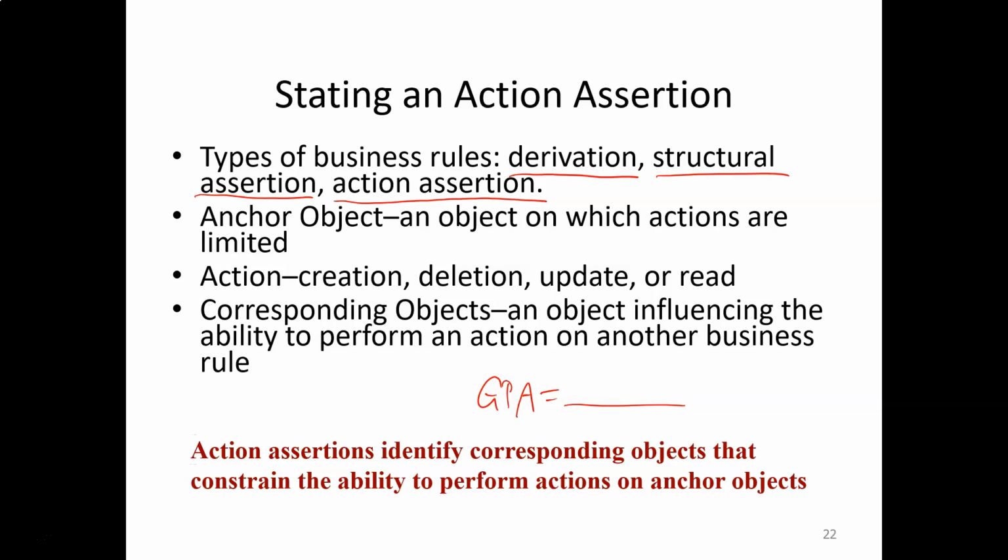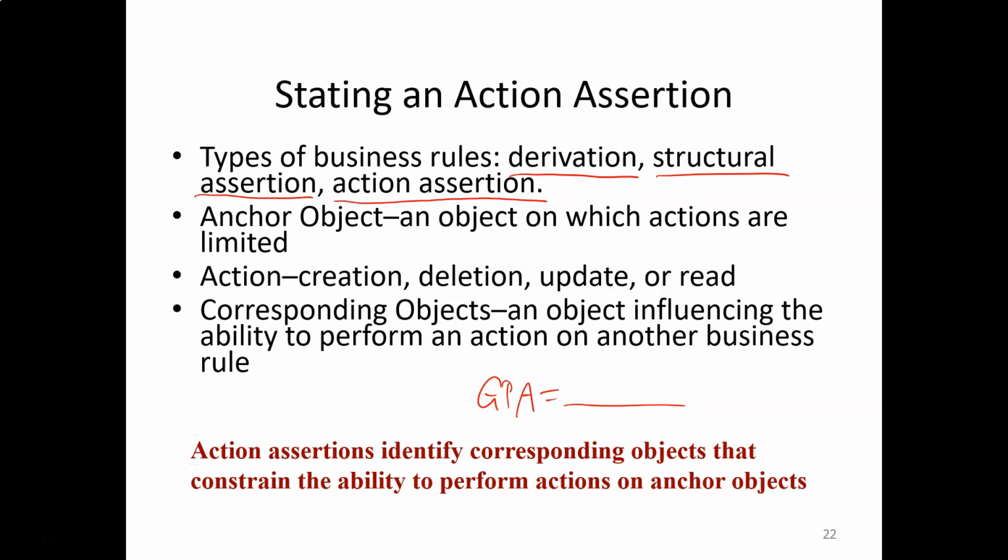And this is the type of business rule that we are most interested in here, because this is going to trigger certain actions. For example, the purchasing order needs to be authorized by the supervisor, or if the student has finished 126 credit hours, then the student can graduate. Those are examples of action assertion. So how do you represent these action assertions in ER diagrams?